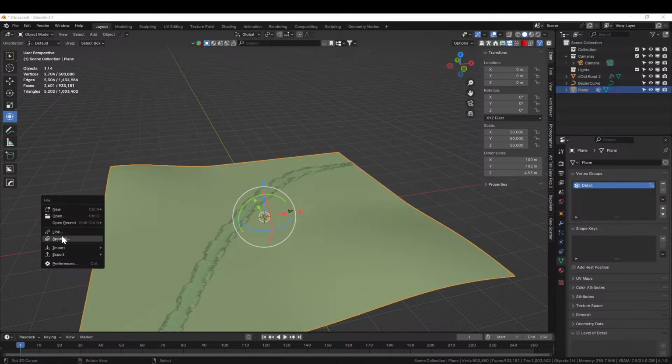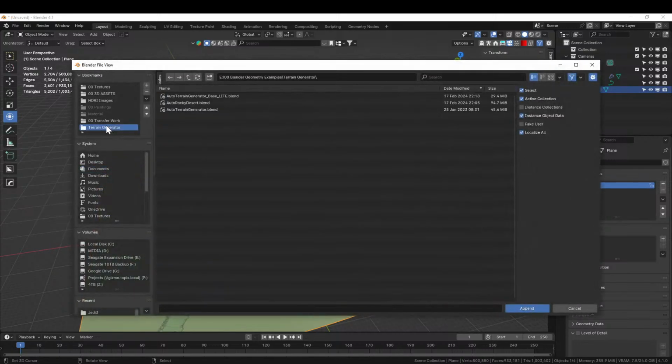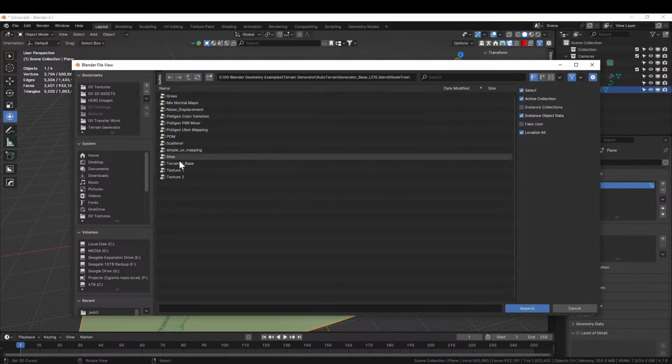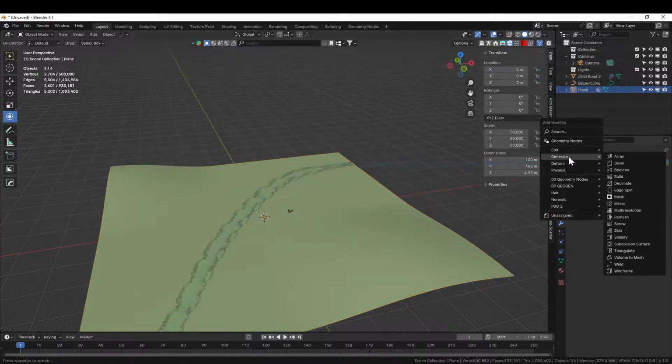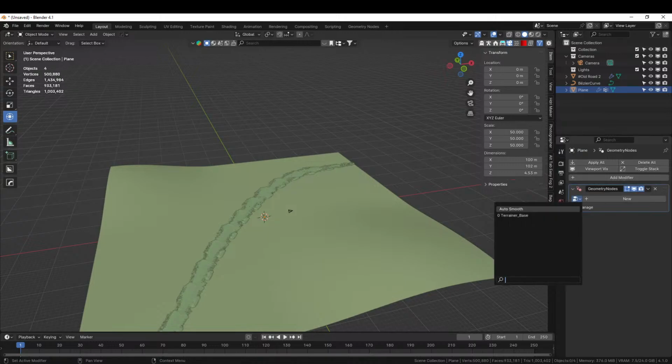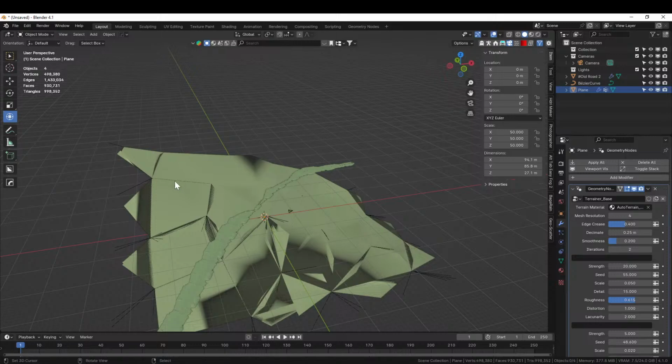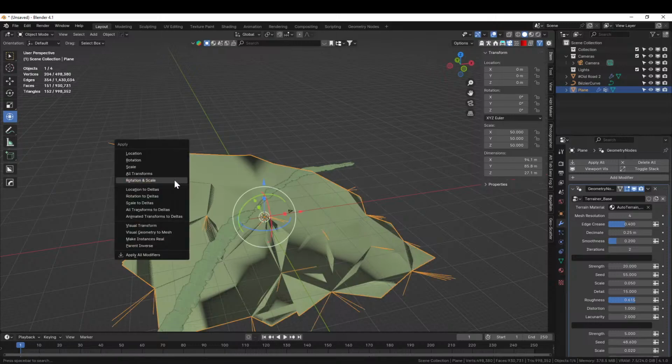And then append terrain generator. I do this like every time now, so it's really not complicated. Add a modifier, geometry nodes, terrain base. Oh, and Control A, rotation scale.